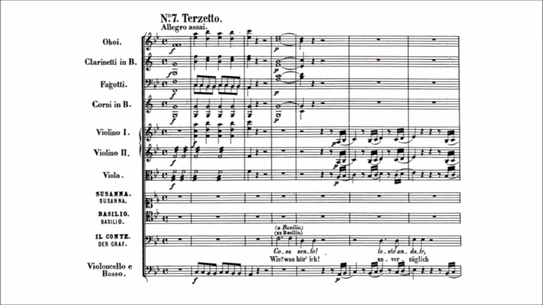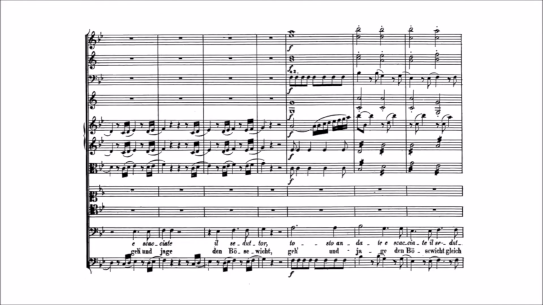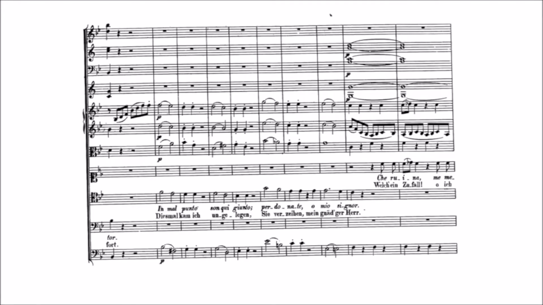Cosa sento? Tosto andate e scacciate il seduttor. In appunto son qui giunto.